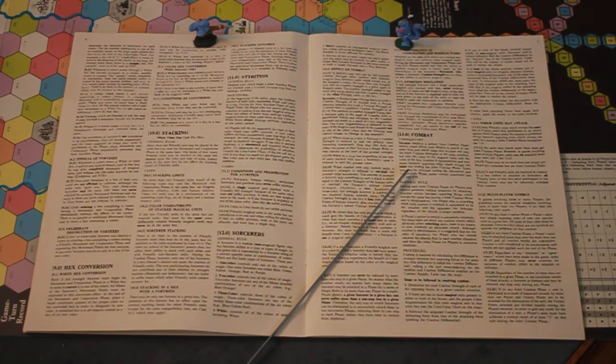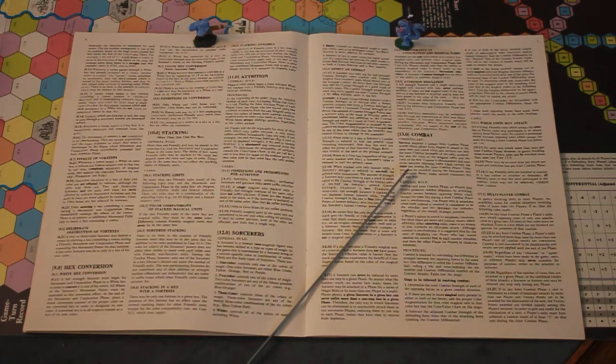When stacked with only human units, a sorcerer's strength is reduced to 1/2 the printed value. The amount of strength the sorcerer may contribute to such a stack is either equal to the combat strength of human units, or 1/2 the sorcerer's printed combat strength, whichever is less.